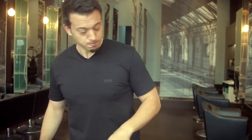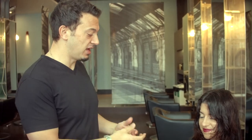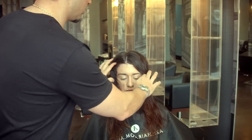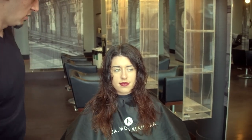It's actually Mess Maker, but it's called a salt infused spray. That's going to make the hair quite textured and almost dry feeling, and the gloss booster is going to give a little bit of softening and gloss in there, so it doesn't look too raw, I guess you could say. I like it just like that.